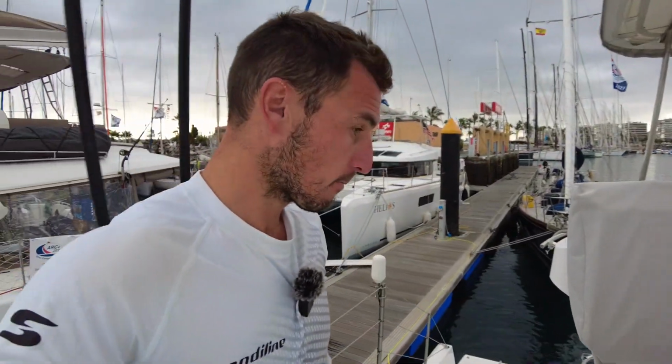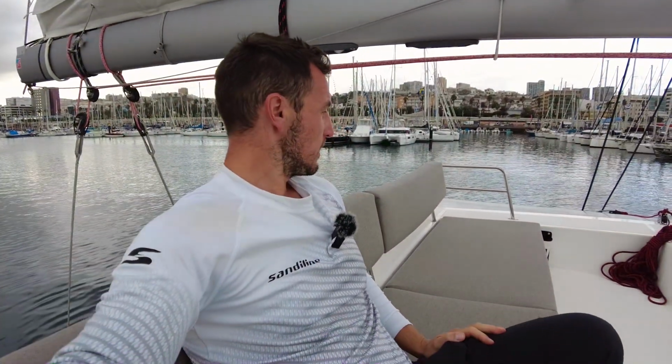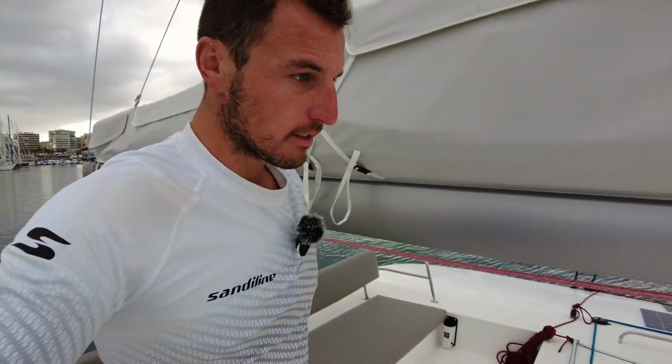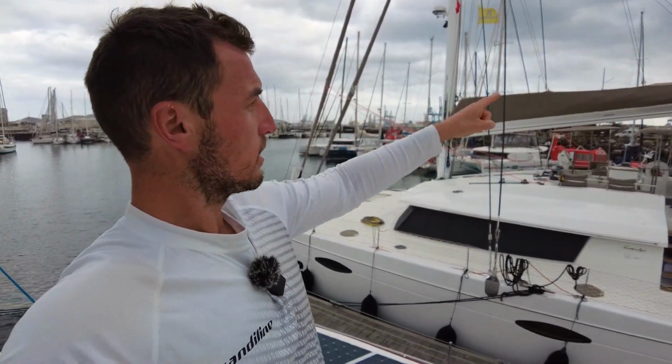This is very good. And then going up on the roof, I like this area a lot. Immediately you can see there's this big seat, very similar to what a Fontaine-Pajot Saona 47 would have. The only drawback is there is no shade across. But on the other hand, the boom is low, which I prefer a lot. The lower the boom, the better the performance, and you can easily access the sail. Recent boats have trouble. If you look at this Fontaine-Pajot, it's very hard to access the boom.